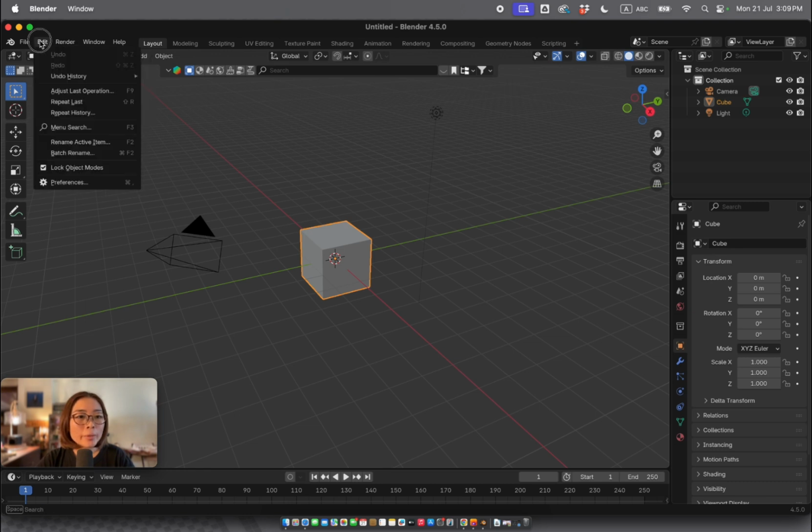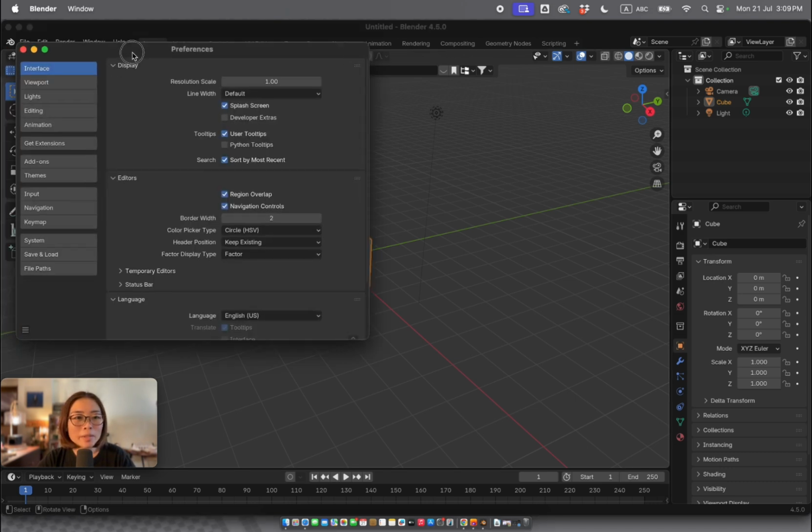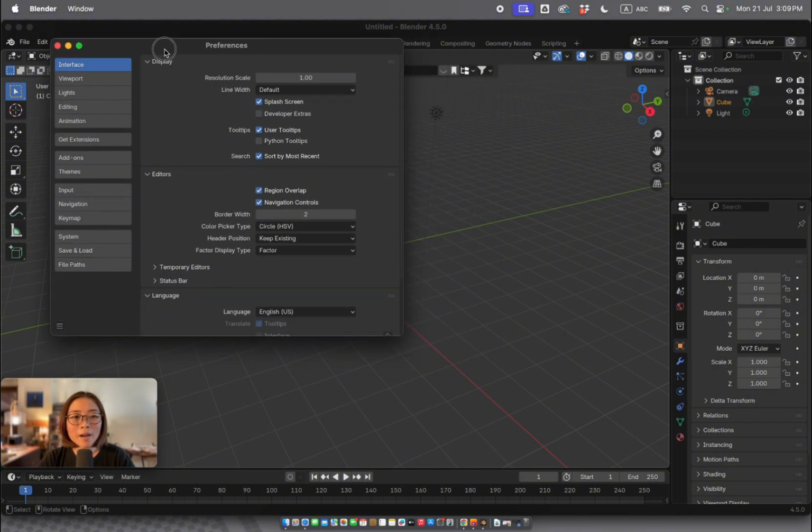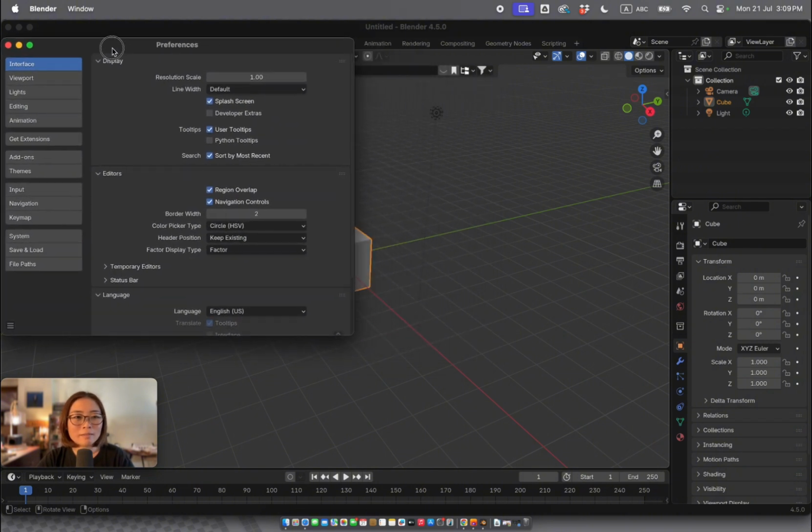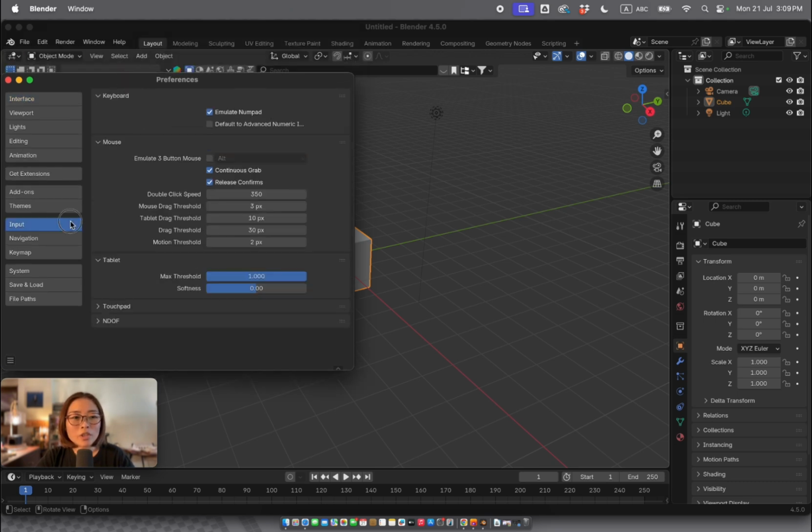Edit. Well, we don't usually use this as much, except for one thing, that is the preferences. Because when we use Blender, there are so many settings that you can just play around with. One of the things is whether you want to change your input setting from having a numpad or having no numpad, that you want to emulate numpad on the top bar of your letters on the keyboard.